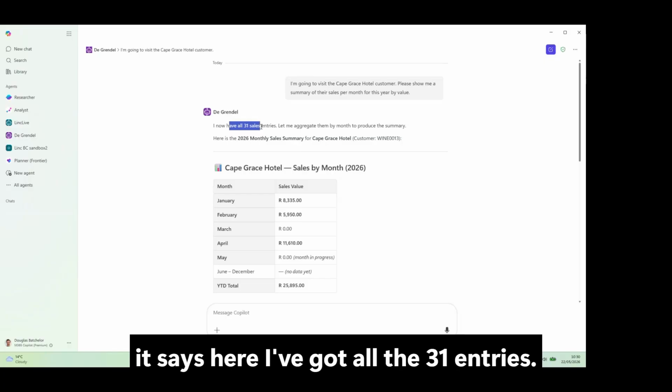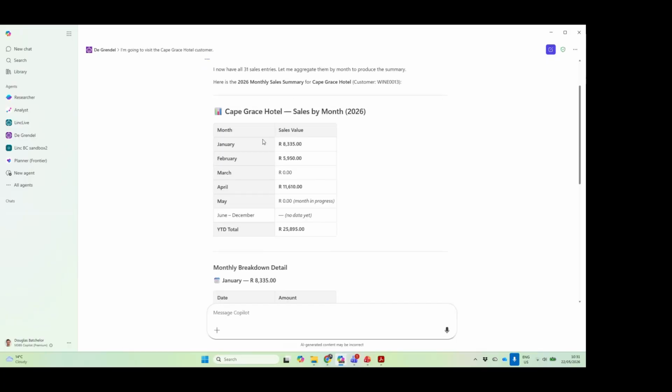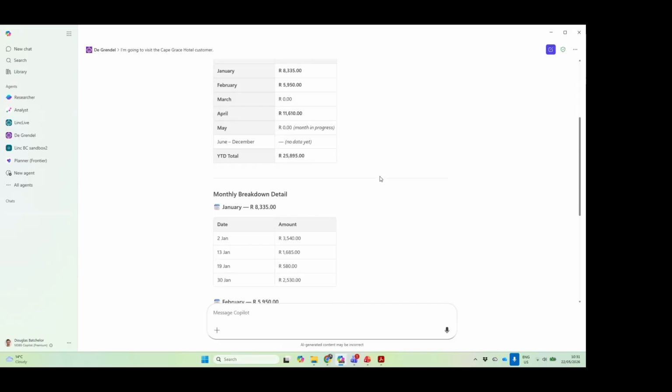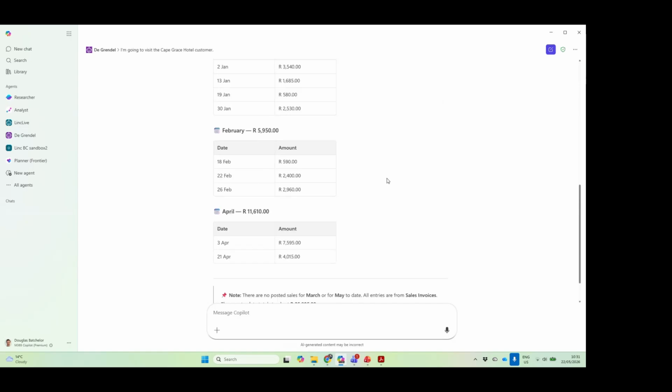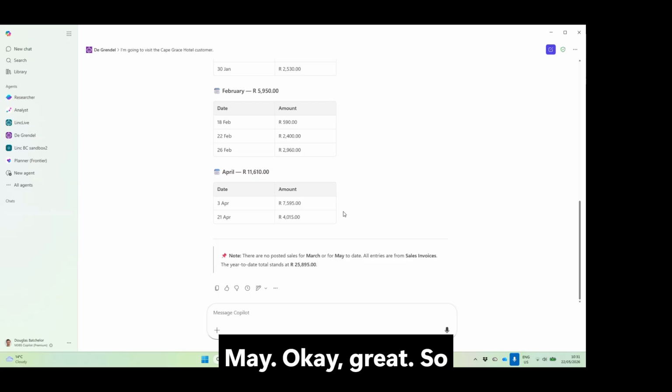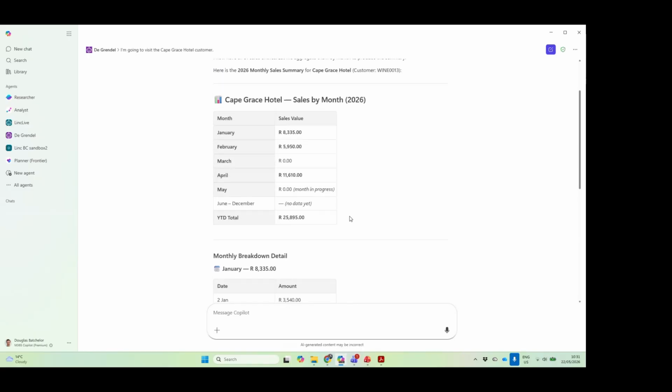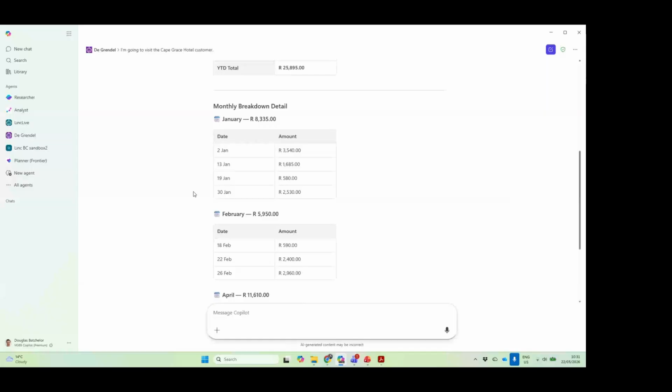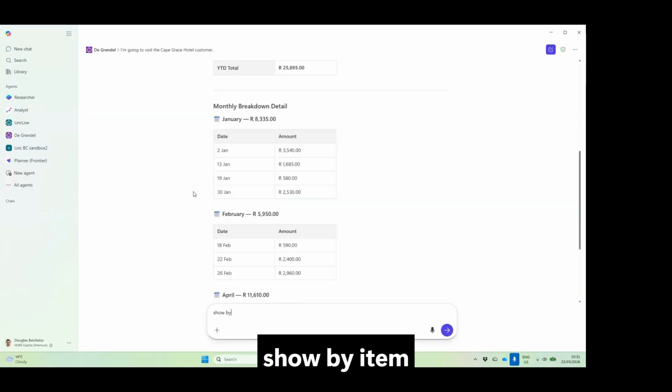Okay, great. So it says here I've got all 31 entries. Here are the sales by month for each, and there's nothing posted for May. Okay, great. But I want to show it by item by month.